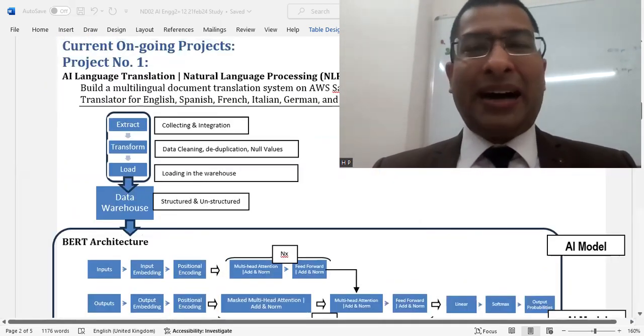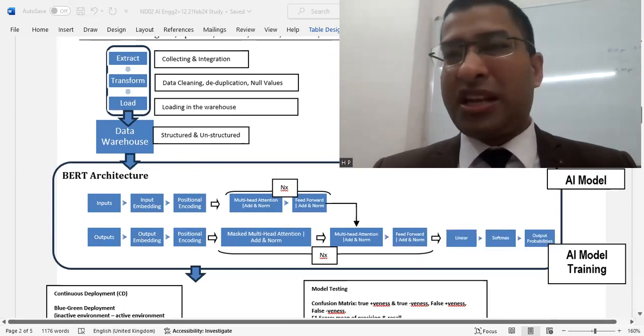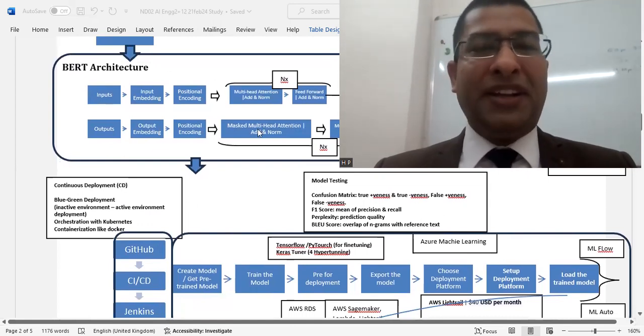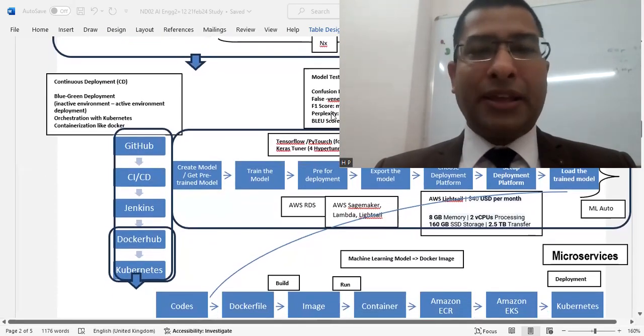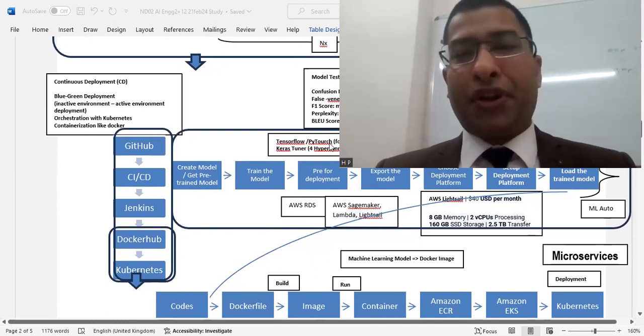Now, I repeat again, I have explained data sourcing at the top. Then down here, I have explained the artificial intelligence model. Then down here, I go for model training and hyper tuning.